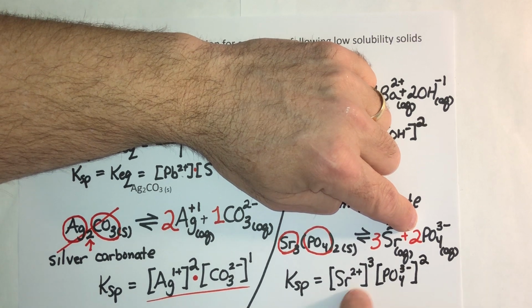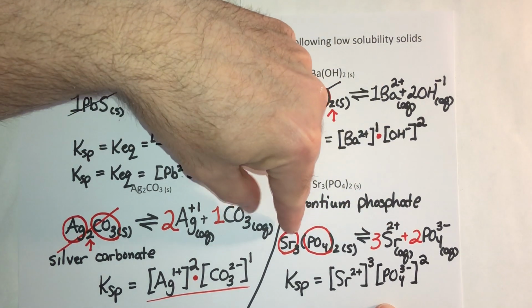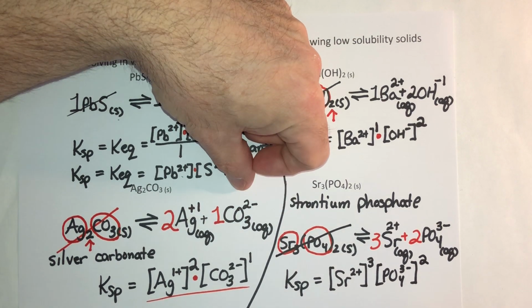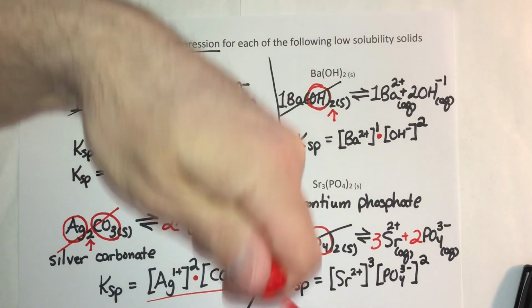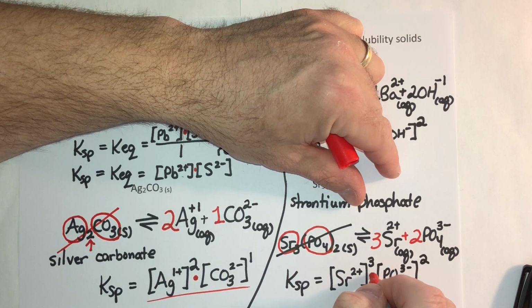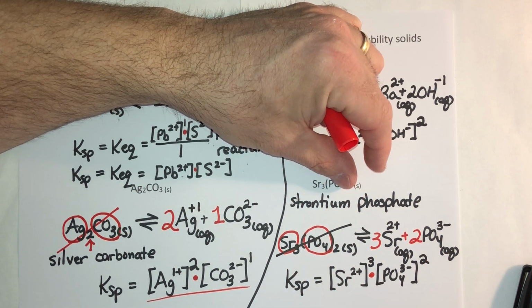The denominator should be the reactant. The only reactant I have is solid. Solids don't count, so I have no denominator. Although the 2 products were added in the equilibrium, they are multiplied in the equilibrium expression.